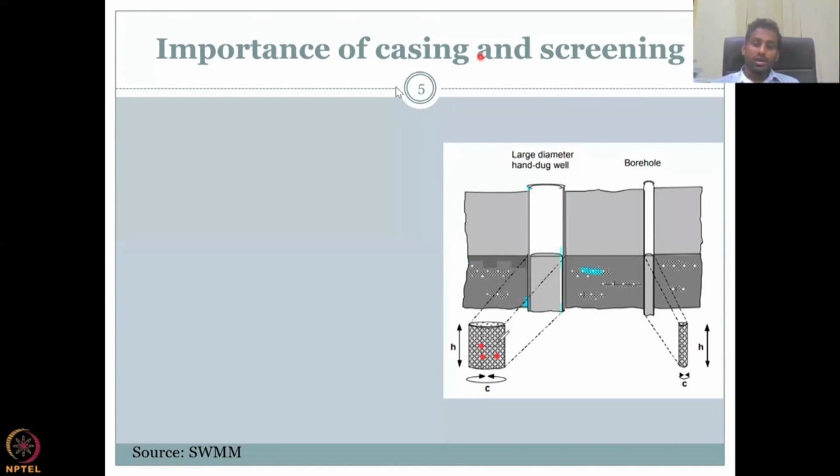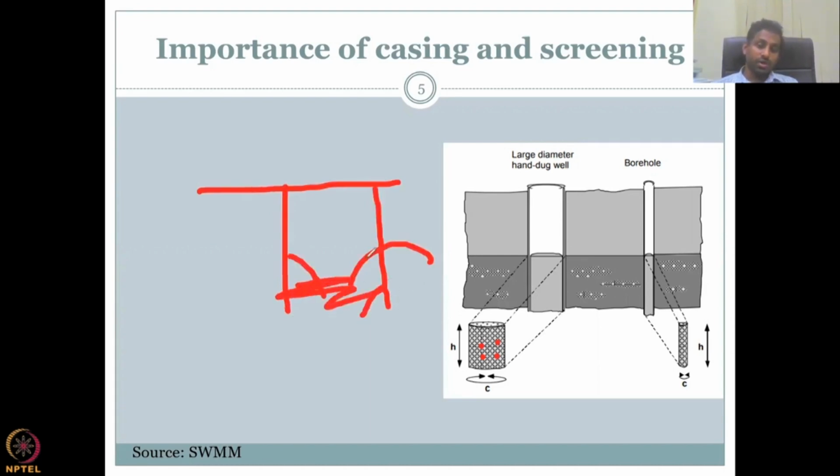Okay, so these are arranged in a particular fashion like a matrix, and then nodes are placed. It has a particular geometry, not random geometry, so that maximum water comes. If you don't do this well, for example, if I have a land and I just dig a well, water just comes in. What happens is all the sediments also come in, and in due course of time, you will have a lot of sediments here rather than water.